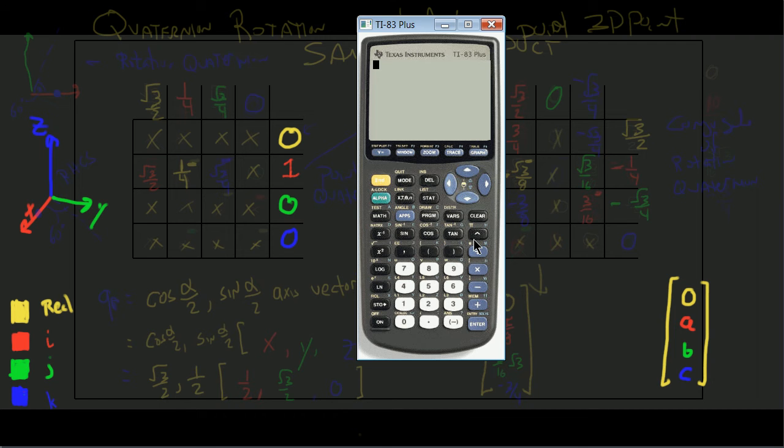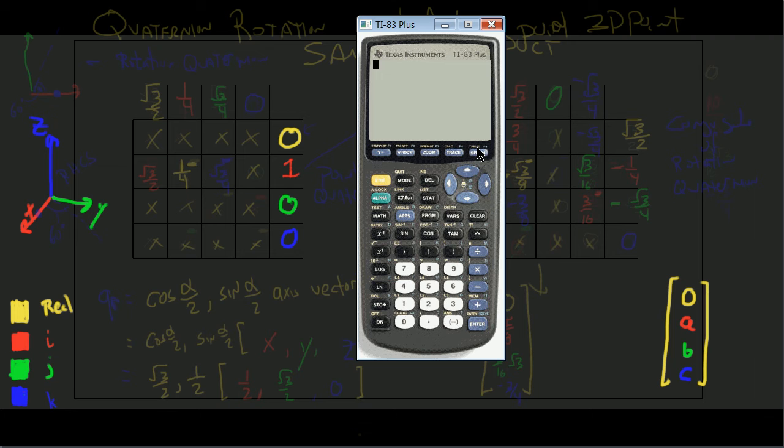What I'm going to do is fill up these vectors into two vectors, vector A and vector B. A vector in a calculator like this is just a matrix of one column. So forgive me if I get some of these wrong, but I'm going to plug a little bit into the calculator on the side here. A calculator like this does not allow you to put things in exact. In other words, it doesn't carry around square root of 3. It carries around a float value of that. Many of you may recognize the square root of 3 over 2, and you should start at 0.866. And the square root of 3 over 4 would be 0.866 divided by 2.